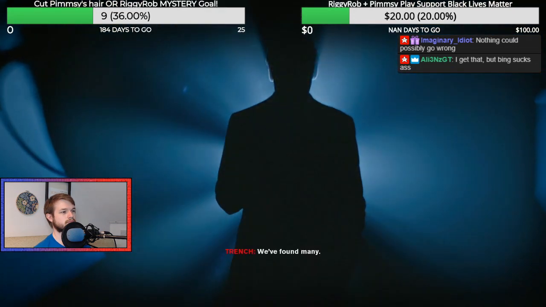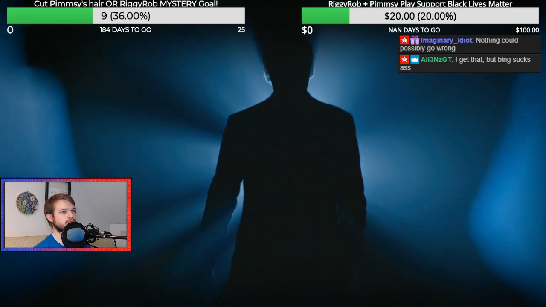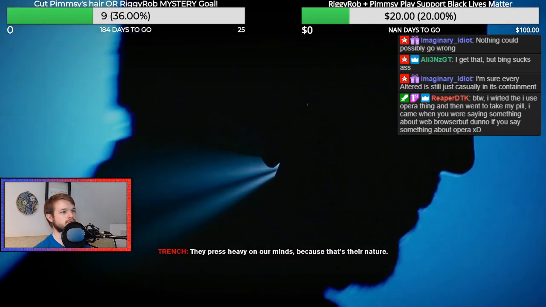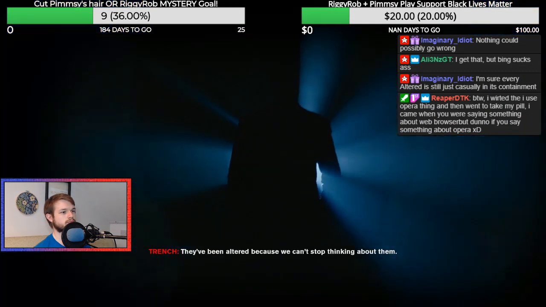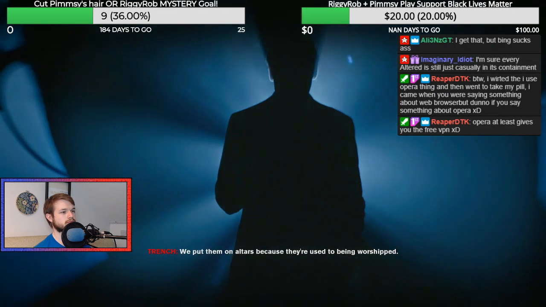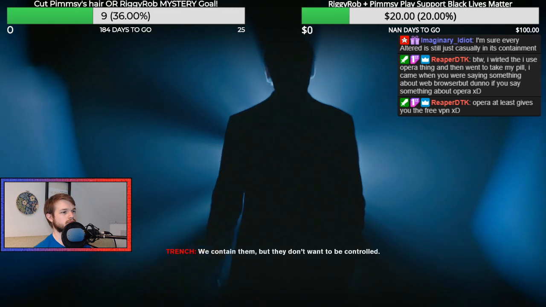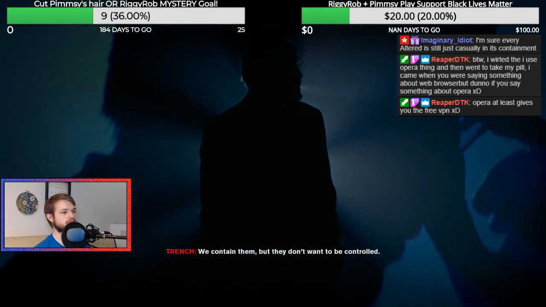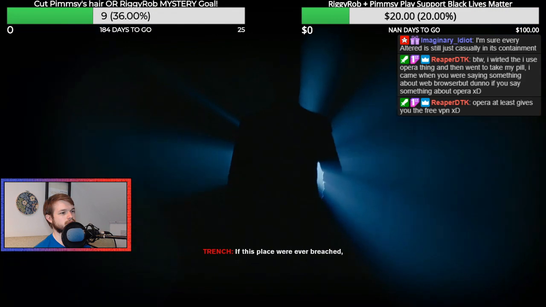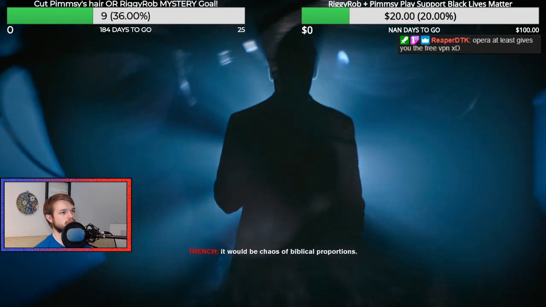Altered items. We've found many. They appear mundane, but nothing could be further from the truth. They're all powerful, dangerous. They press heavy on our minds because that's their nature. They've been altered because we can't stop thinking about them. Collective unconscious belief. We put them on altars because they're used to being worshipped. This keeps them calm. We contain them, but they don't want to be controlled. We study them to discover what makes them tick. If this place were ever reached, it would be chaos of biblical proportions.